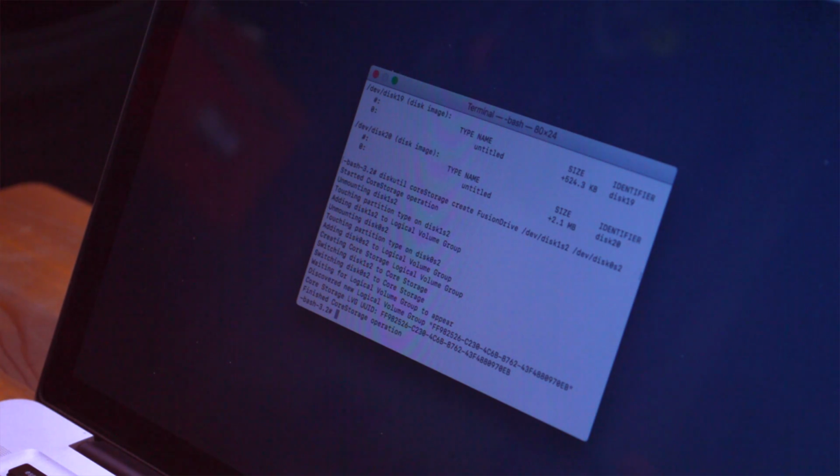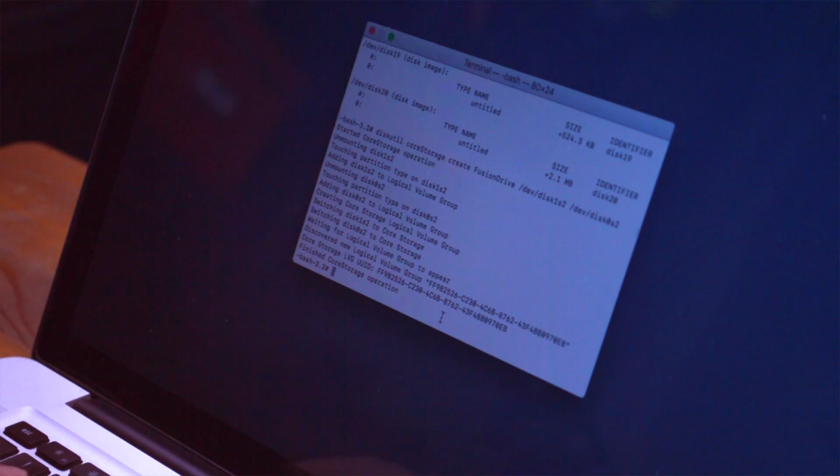And now it's done, you'll see that it discovered a new logical volume group, so it created it, mounted it, and all of that's good. And we could go back to Disk Utility and take a look at it, but it's not quite done yet because it's all empty space. We need to actually create our partition. Okay, so now we're going to create a partition for our logical volume group.